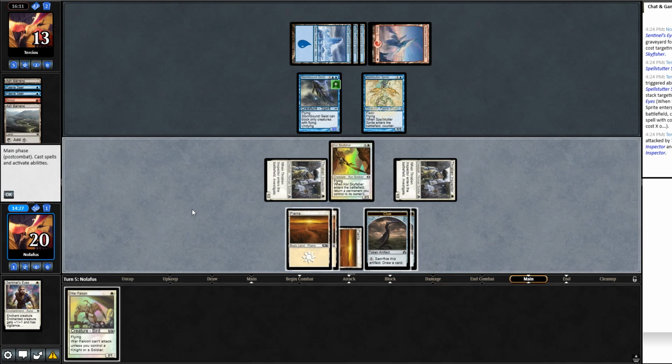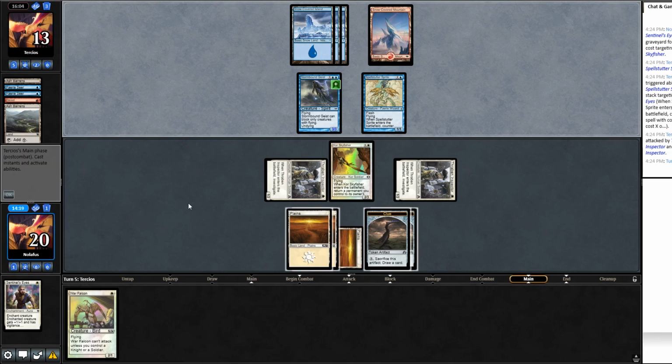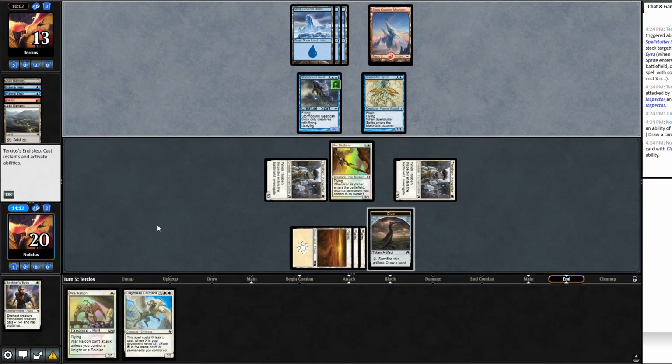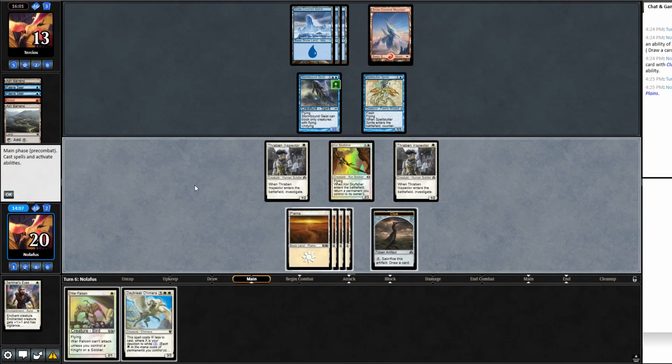And I think I'll just go ahead and draw, sacrifice a clue at their end step. They choose not to swing in, and at their end step, sacrifice a clue. Daybreak Chimera. That's good. And another Plains. Well, at least we're not struggling for Plains this time. I kind of hope we don't draw anymore. This is all we need.